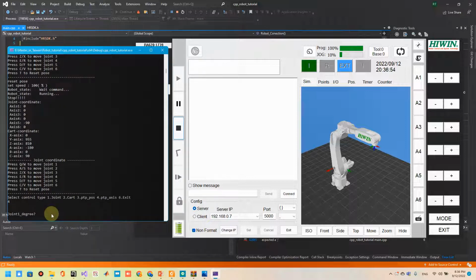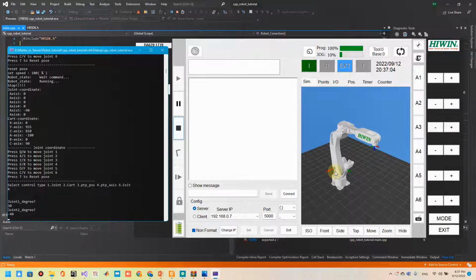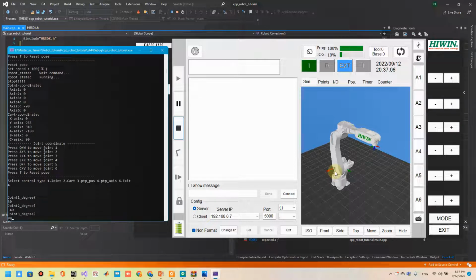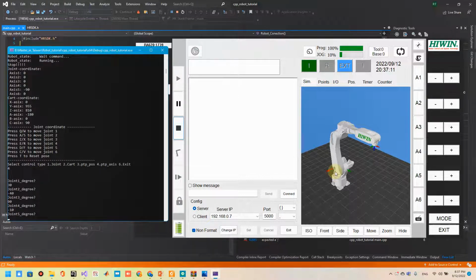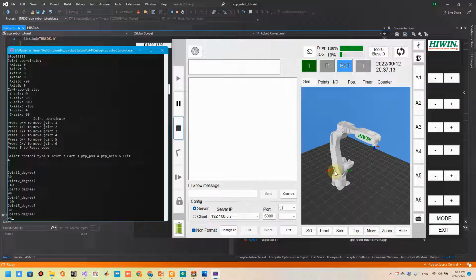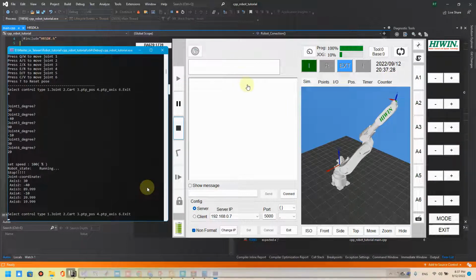This is the degree of the joints, so 1, 3, and 2, 6. So the robot will move. And then we click 6 to exit.